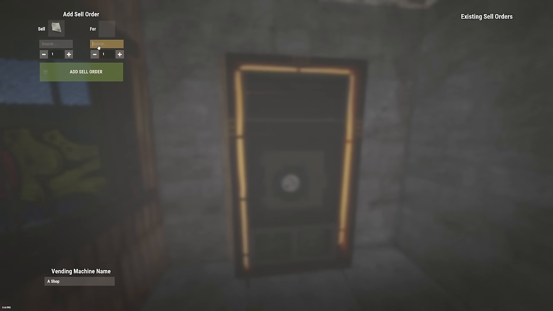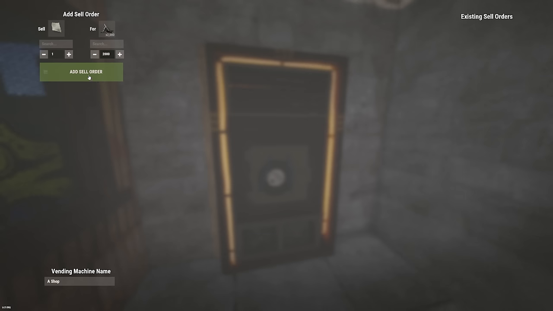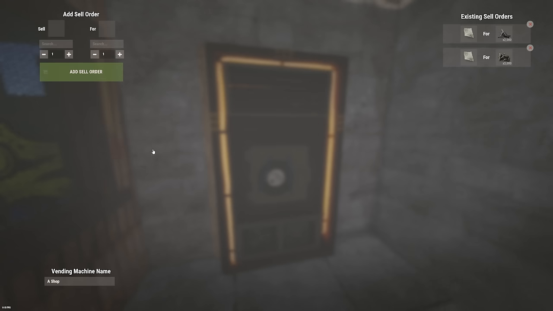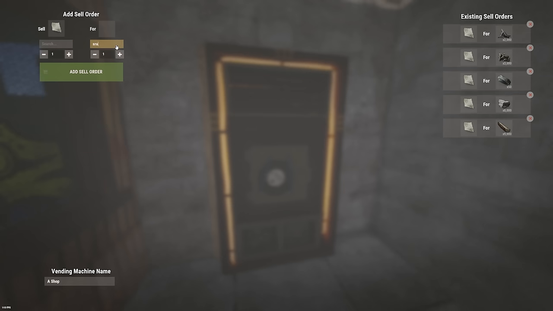First and foremost, we're going to sell the car for metal fragments. For 2,000 metal fragments, the car is yours. I'm also going to give the option of buying this car with metal ore as well, but it'll be slightly more expensive. And then the final two payment options, wood as well. We will also do the same offer. We'll sell that for 9,000 wood. And the final payment option is scrap. For 350 scrap, you can get it.